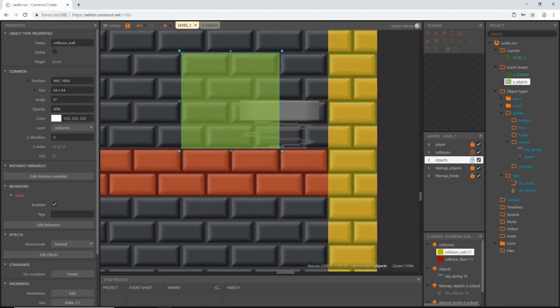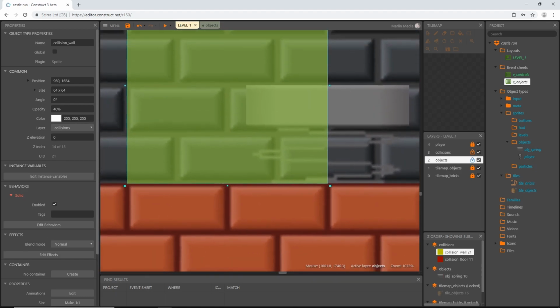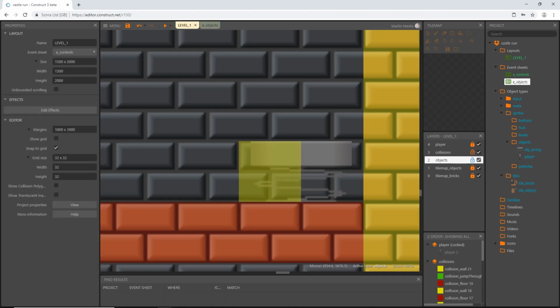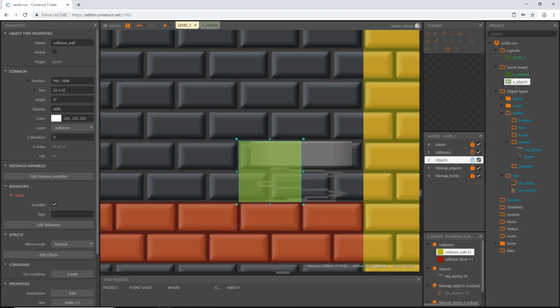And I'm going to scroll in real close. Here's where it can get kind of tedious and somewhat annoying. You see, it's at 32 by 32 snapping. If I go any less, it just collapses. So I'm going to click away, and that'll bring up our properties, and I'm going to untick snap to grid. Then I'm going to select this and just move the ends around.